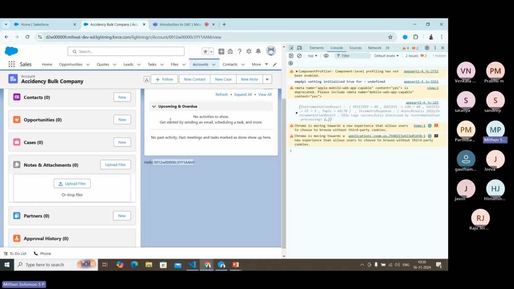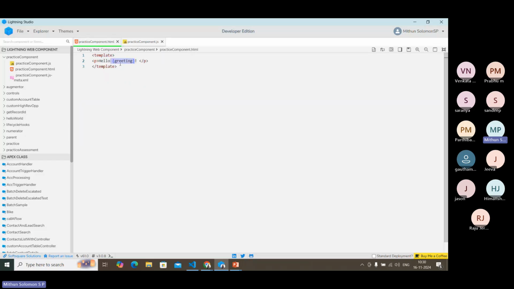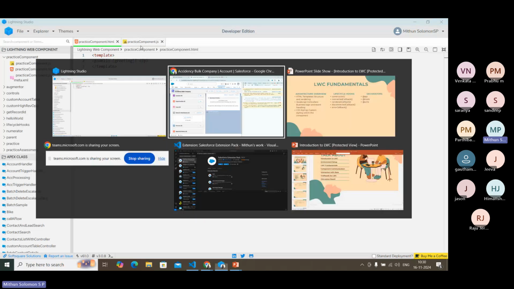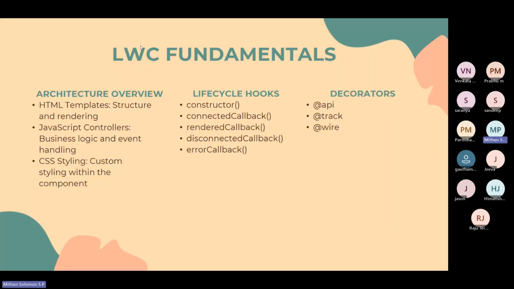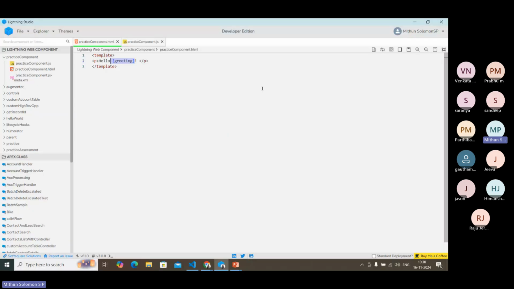So when we change the data in the script, and if we are using it in the HTML over here, it has to be updated once the changes happen in the script. So to make that happen, we are using the track decorator. But after a recent release, this track is just used for making the object properties reactive.